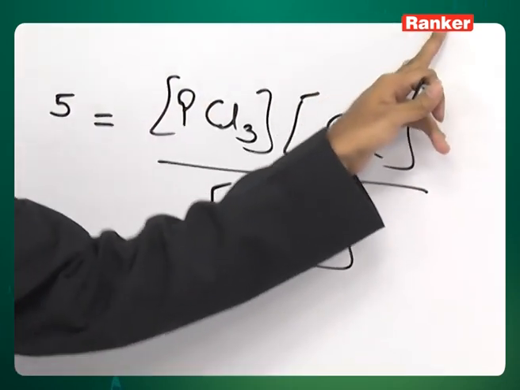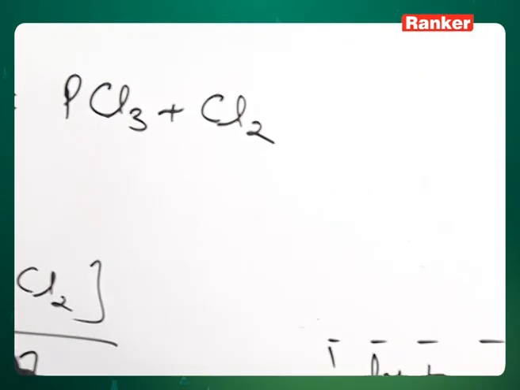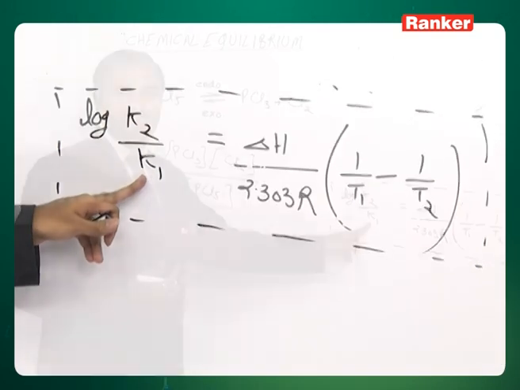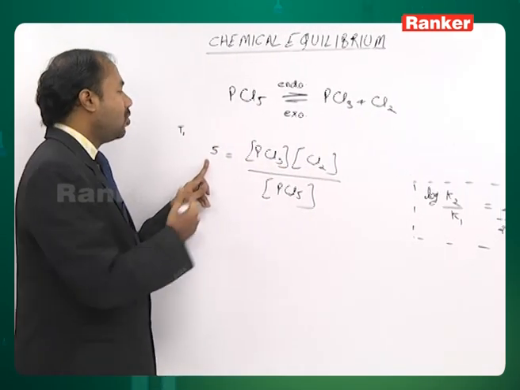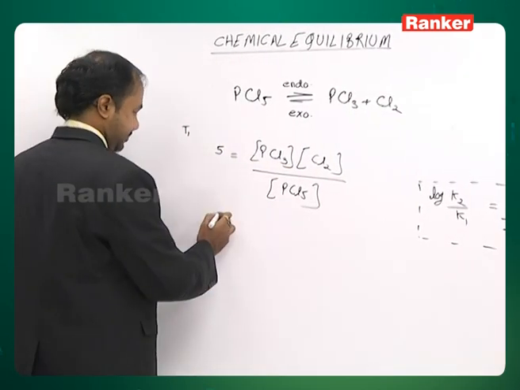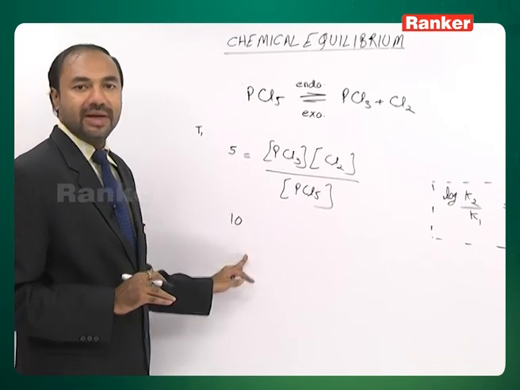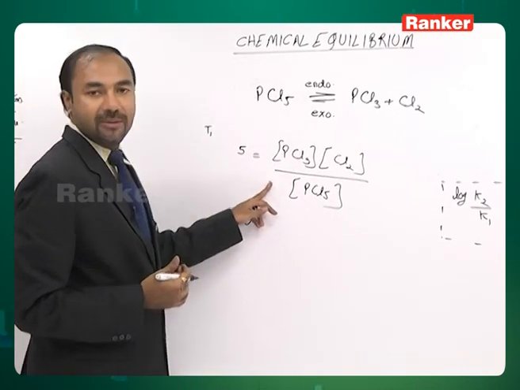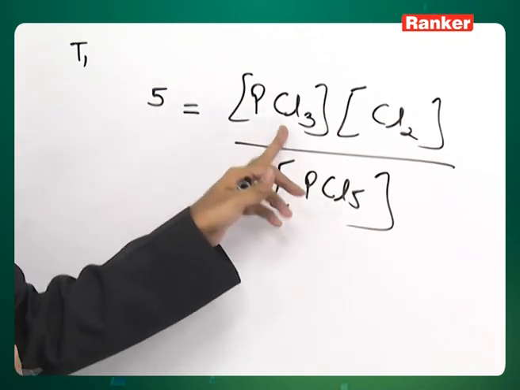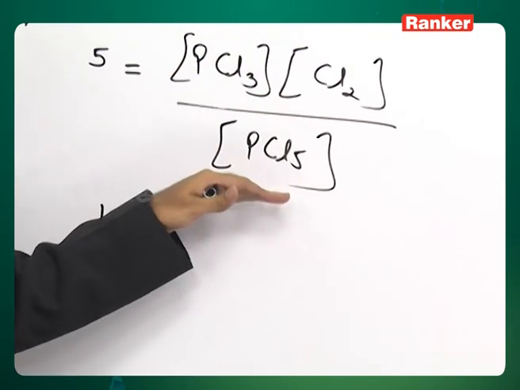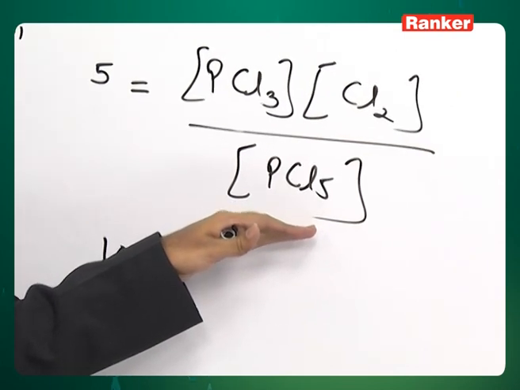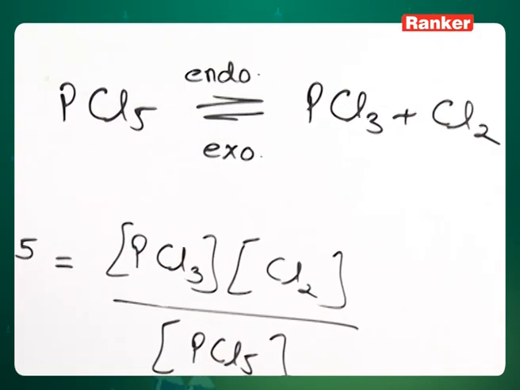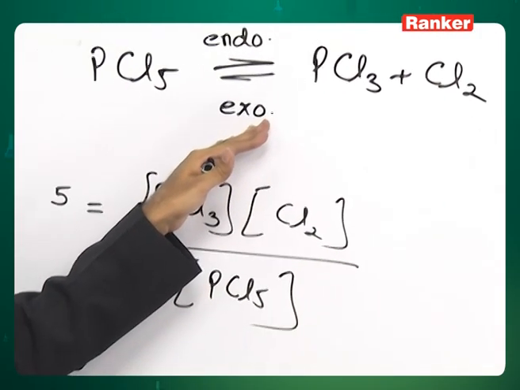Now, we increase temperature. As per this mathematical equation, K2 would have become more than K1. If K2 becomes more than K1, means new equilibrium constant will be more than 5. We simply assume it to be 10. This ratio now obviously should become equal to 10. And to make it equal to 10, what should happen? Numerator should increase while denominator should decrease. Means where should the reaction shift? In forward direction. Got it? This is the mathematical explanation for effect of temperature on chemical equilibrium.